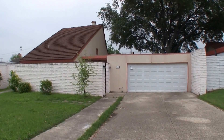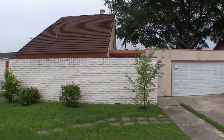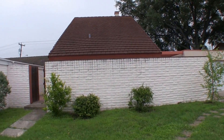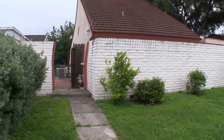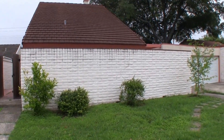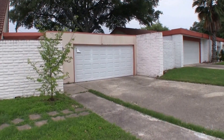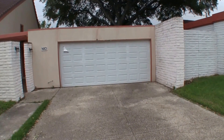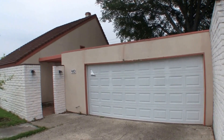We are here at 4110 Bay Oaks over in Mt. Laurel. Mt. Laurel is right off of Wurzbach near I-10, not far from the medical center. This is a fantastic area. This is a really charming 4 bedroom, 2 bath little garden home. This home is approximately 1832 square feet. It was built in 1969. The exterior is brick and stucco. There is a little bit of wood trim around the home. It sits on about a 7500 square foot lot. It has a little 2 car garage here. And best of all, it's about $18,000 underneath the county appraisal — quite a bit of savings here.